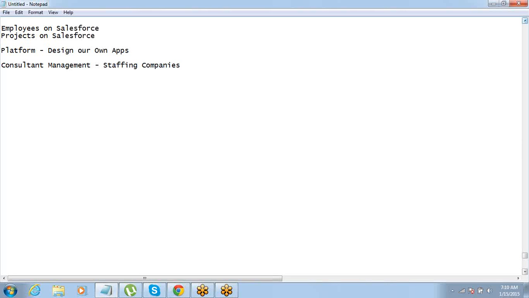Okay, let's take this scenario. Why I take this is because the process may be a little familiar to you. You might know the process. You all belong to some kind of staffing company, recruiting company, or consulting company, and there will be a certain process there. So let's say there is this app which needs to be designed for this company. Then how does it work? Okay, so let's look into this.